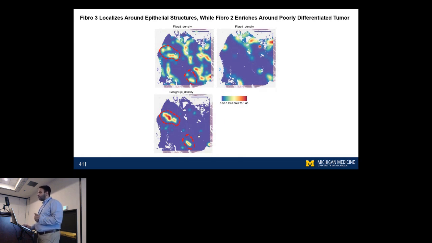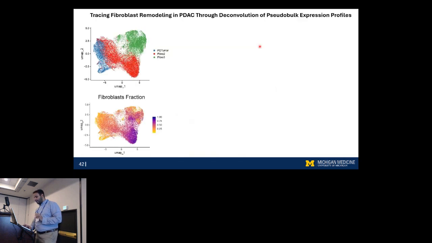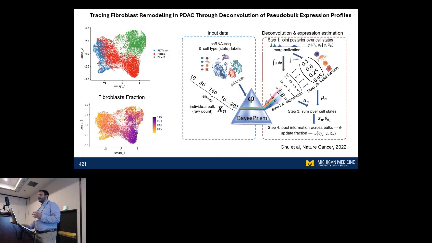So we subsetted those two different domains. But the problem is, again, we keep getting back to the same problem that the spot is composed of multiple cell types. So we need to do deconvolution. We need to understand what are the genes in those spots that are coming from the fibroblast.